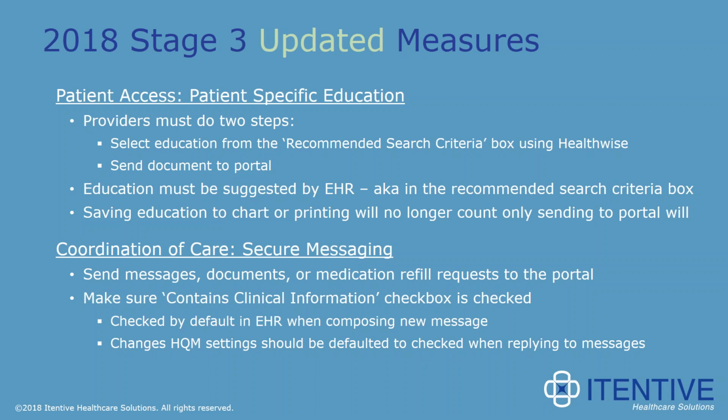This, I think, is huge for clients who depend on patient education as a high number to fall back on, especially if it's an integral part of your workflow already. I had clients who are running their 2018 ACI and 2018 transition ACI reports side by side this year. And on the transition report, they had almost a perfect 100%. And then on the stage 3 report, they almost had a 0 for the same measure. This very minor workflow change will most likely have a big impact on practices.